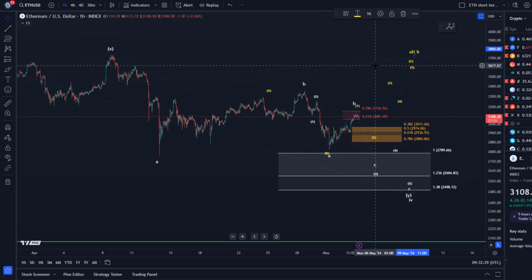I talk about that all the time, right? It's more than, okay, I tell you it's the primary count and that has to work out. This is way too simplified. There are 2 or 3 scenarios. Each of them at different points will provide a good reward to risk ratio, and that's the one that traders should use, okay? So it doesn't really matter if I call the count primary or alternative.